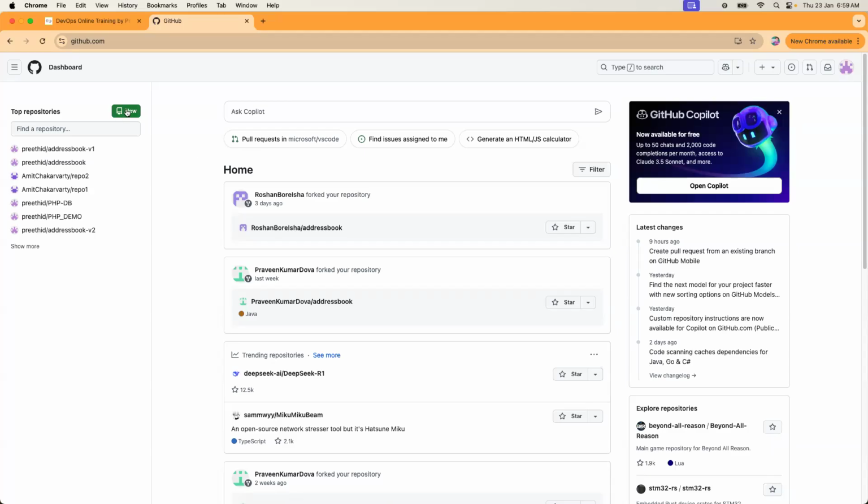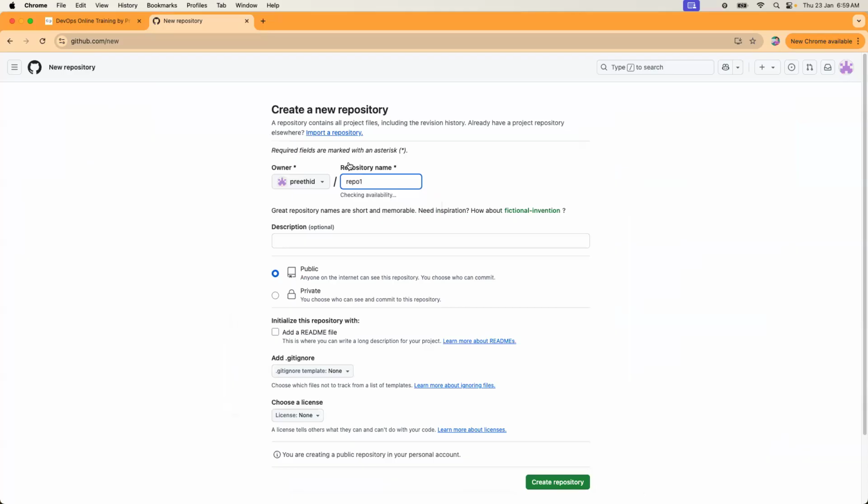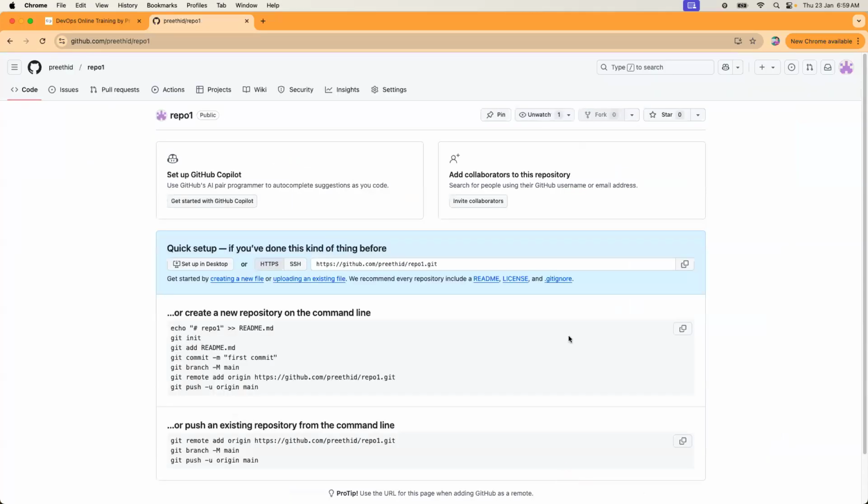So you can just go here, create some repository, right? Repo one, some name I'm giving, and I'm creating a public one. The private and public difference is the authentication, that's all. So I'm just giving a public one for now. Create a repository. So the repository is created. It's a remote repository where you can host your local repositories. And this is the address of your remote repository, right?